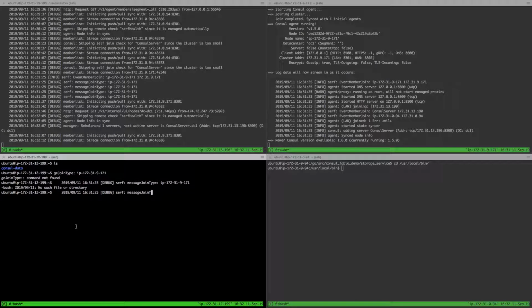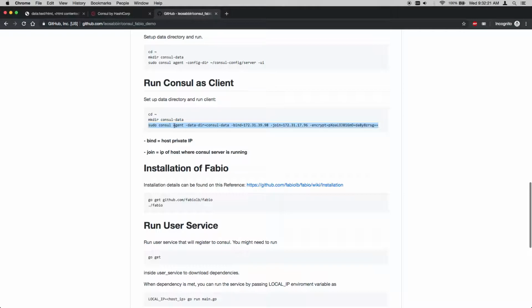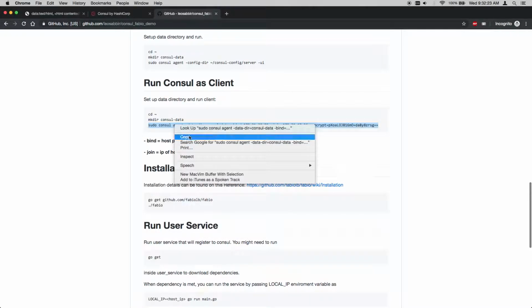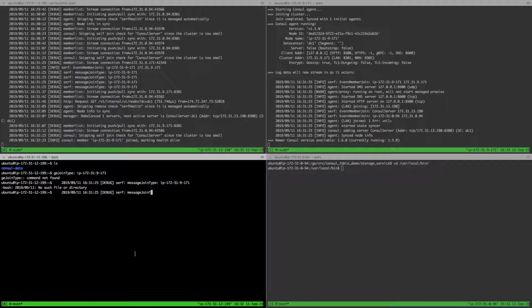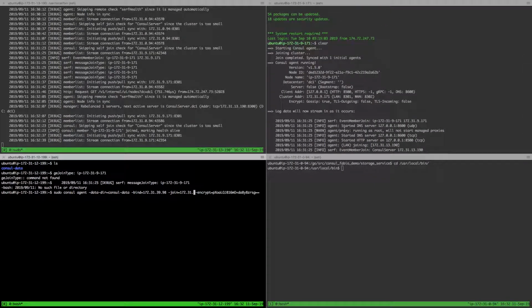Oh, I'm sorry, I will need to copy the command again. I have already installed Consul in this VM as well, so I can just run it. The IP of the server is, let me check, what command did I give here.